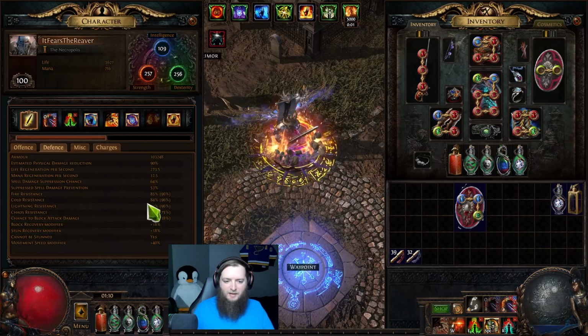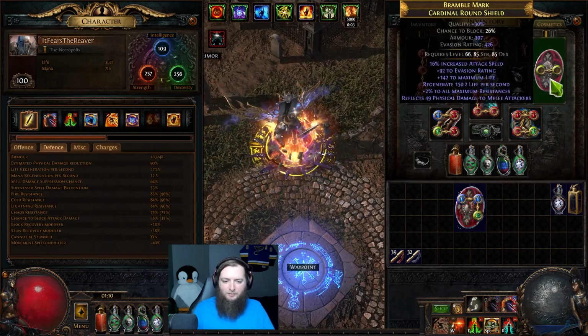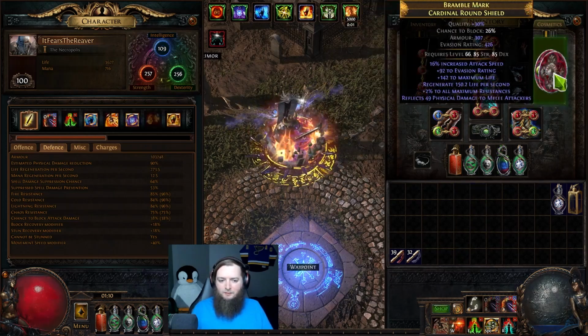Max res now 85, 84, 84. Life went up to 3305, and I have a ton of life regen now. I had 113, now I have 273. Does not fix spell suppression. Armor slightly went down, very slightly.